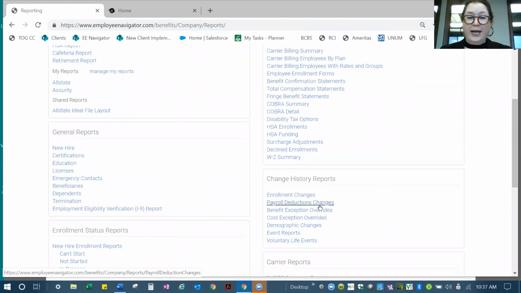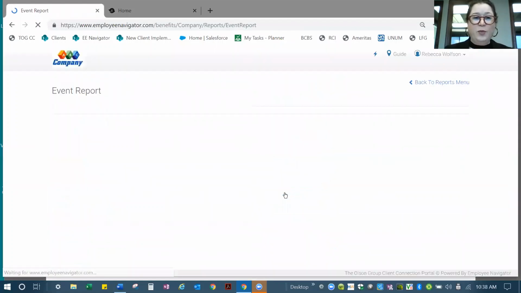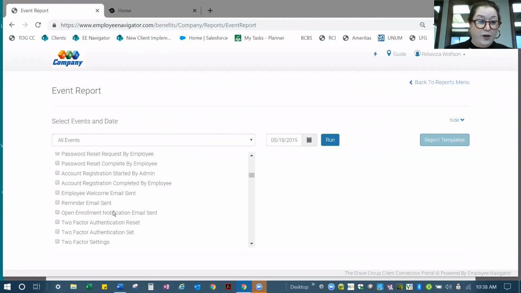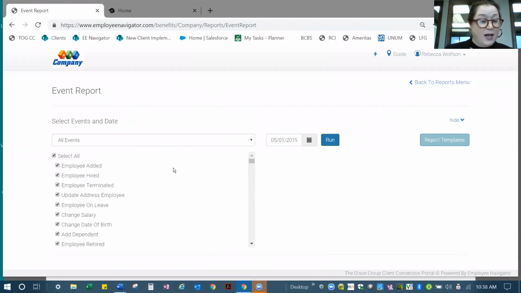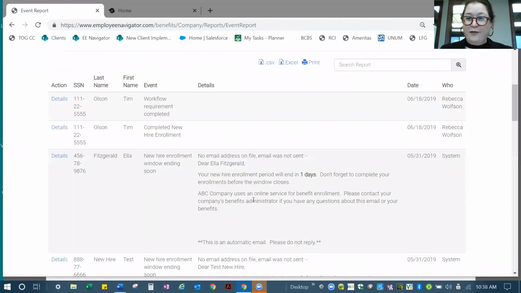The two I really want to pay attention to in this list are the event reports and the enrollment changes reports. I think these two can be helpful and are probably underutilized. The event report is just exactly that. You can include all events. It's going to get pretty big if you do, but you can also pare it down to whatever you want to see. I'm just going to show you all events because this is not a heavily used group as of yet, so I can't imagine there's a ton, but I'm going to just run it. Oh, I have to select one. Just kidding. Didn't I say all events? Oh, I have to actually select all. Cool. Run it. And then you're literally going to see everything somebody did.